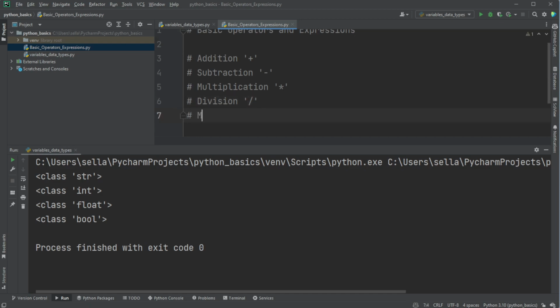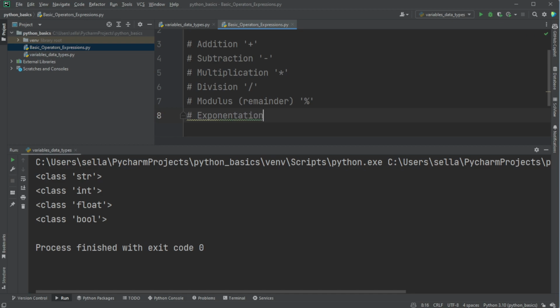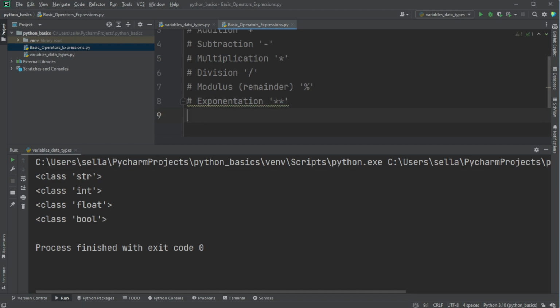Modulus, I think we'll put it in brackets here, remainder, which is performed using a percentage sign. We also have exponentiation, double asterisks, and floor division.